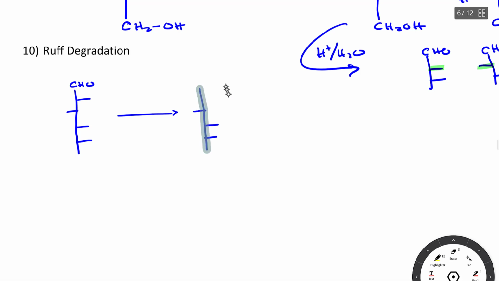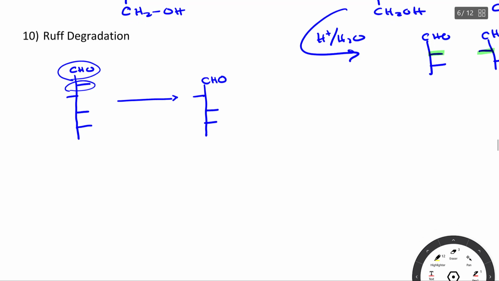Sorry, I chopped one off the top so that doesn't have to be quite so long, with a CHO here. So literally you're just taking this top carbon, chopping it off, and converting this into the aldehyde. So that's what you end up with there, if you can see that in the structure, right? Because this part is the same. You've only gotten rid of the top carbon, this carbon is the one that's missing, and then converted this second carbon into the aldehyde functional group.